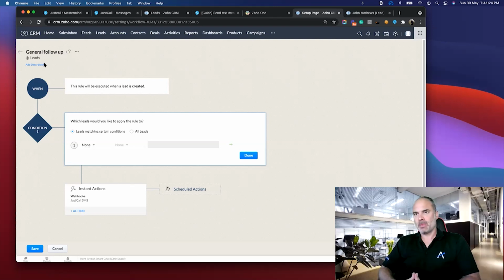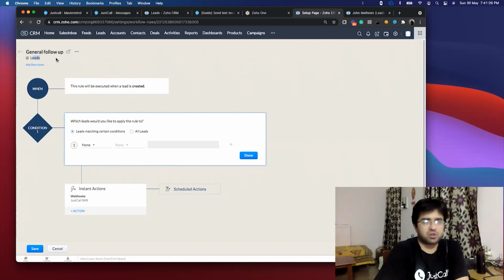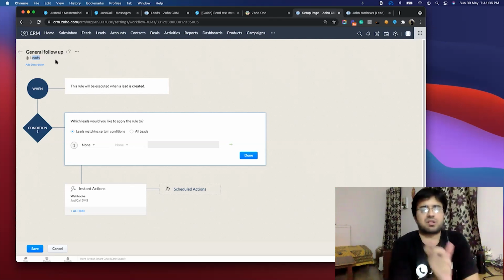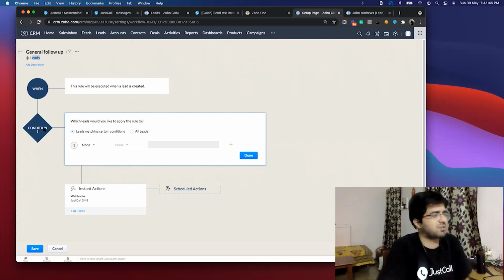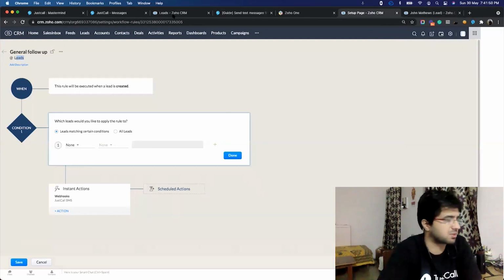And not only can you run this on leads, actually, because Zoho gives you an option to create a workflow for other entities like deals as well. And I think that's where a lot of sales folks will focus, to have different deal parameters met. Like if the deal amount is greater than a certain minimum value, then a different message goes out. While if the deal amount is more than a certain value, a different message goes out, to categorize your customers. You'll probably send a different offer to your enterprise customers.